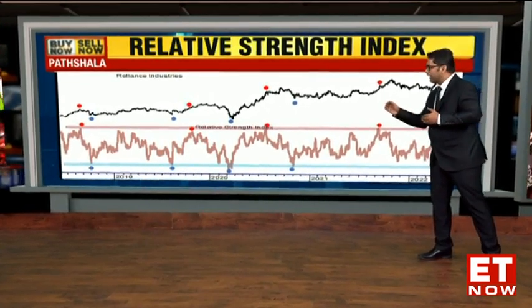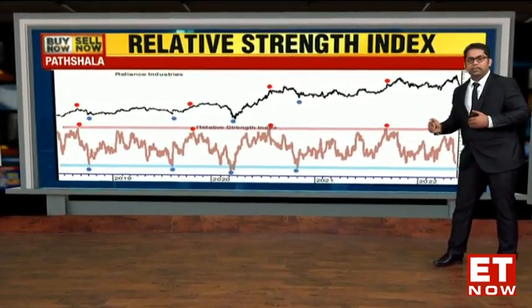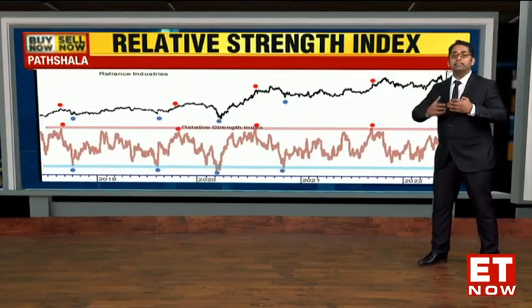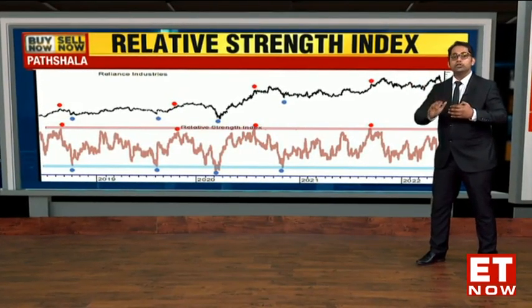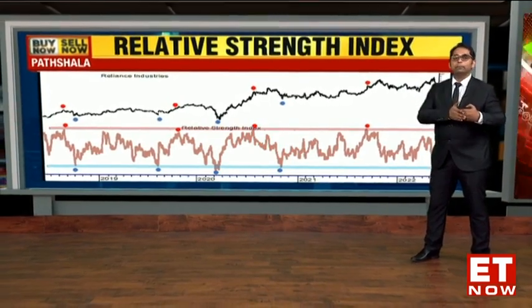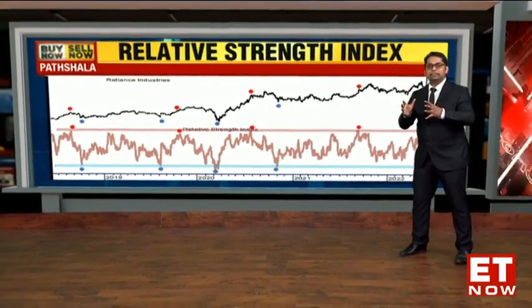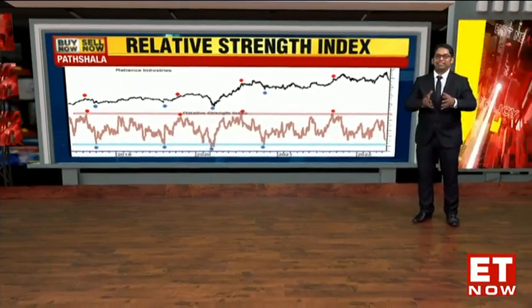This is what we call a topping out formation, a bearish divergence, where the RSI is actually hinting to us that the prices are moving up higher, but the speed or the acceleration is not as high as what it was in the previous top which was made. That's a sign where we start becoming cautious and then we start reducing long positions because we know that an inherent correction could be at play. So these are very simple tools for trying to understand a very complex indicator like RSI.